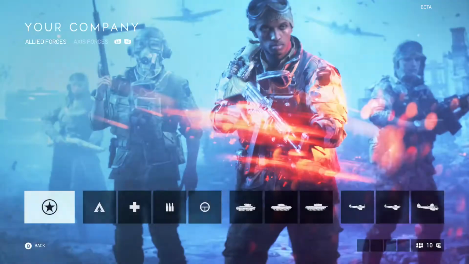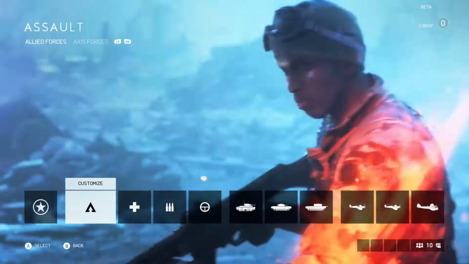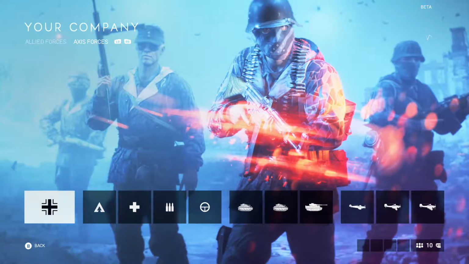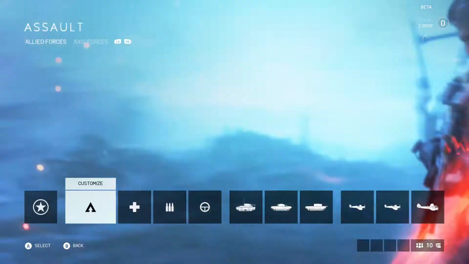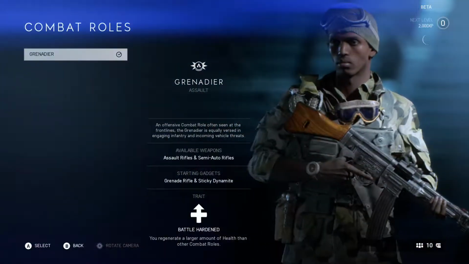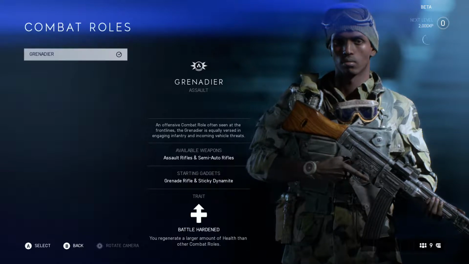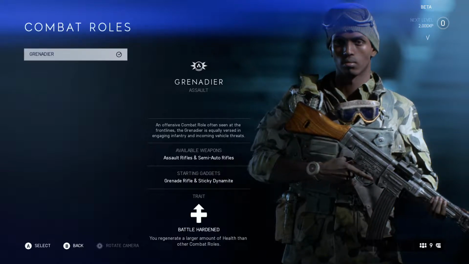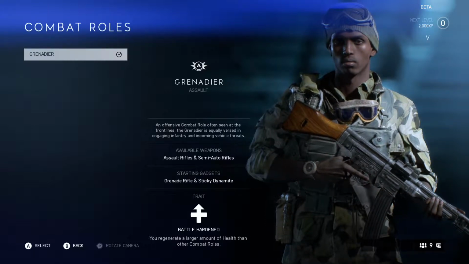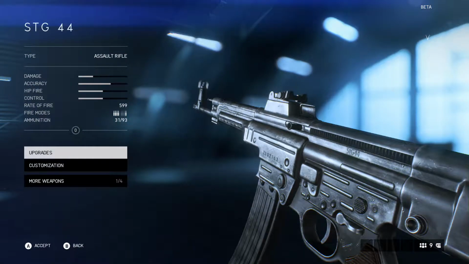First thing I'm going to have a look at is my company and see what we can do with this. It looks like you can have two companies set up, one Axis, one Allied, which is good. Got my assault guy. I can't see anything down in that bottom left corner at the minute, just because I've got the overlay down there. So we're going to the assault.